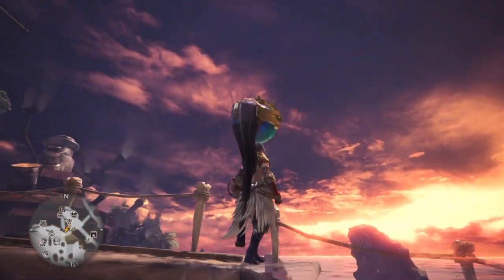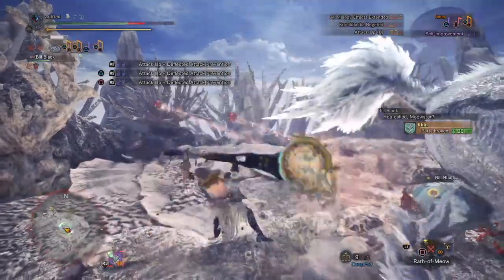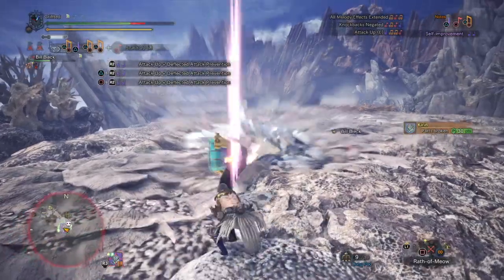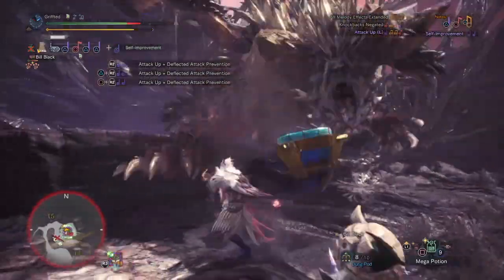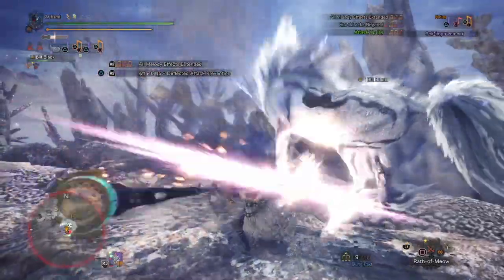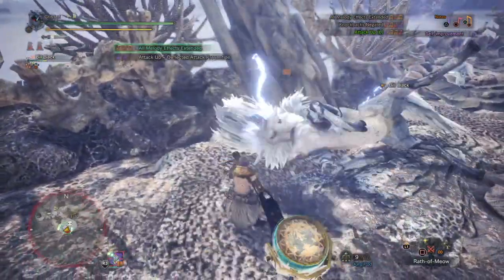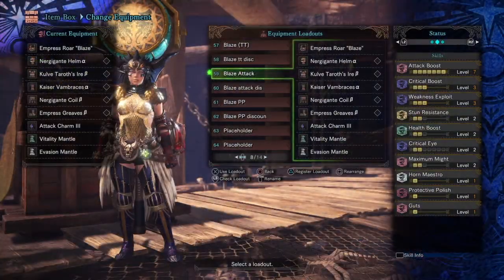I was never sold on using protective polish on hunting horns previously, since most horns required a handicraft investment anyway, and hunting horns don't burn through sharpness like the Insect Glaive or Dual Blades. However, with the natural white sharpness of the Empress Roar Blaze, I found protective polish to be quite effective. I'm terrible at keeping protective polish up, and the fair amount of white sharpness Blaze has offers a little buffer between sharpening. This is also the premier set for using heroics, though I would drop the health boost skill if you were going for a heroics run. I kept the health boost skill in my set because it adds a little extra utility and makes it more user friendly.